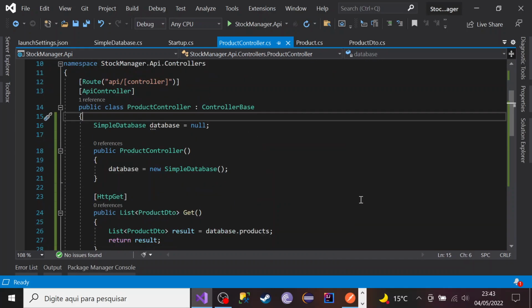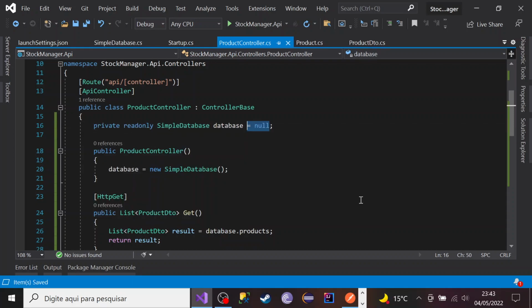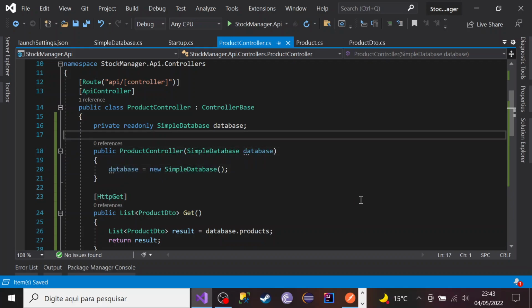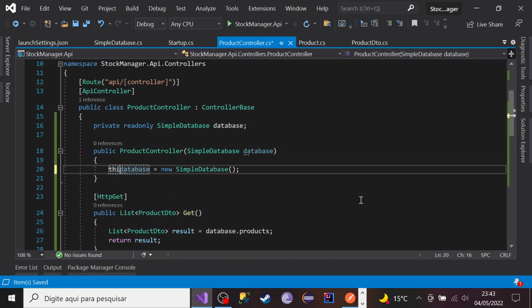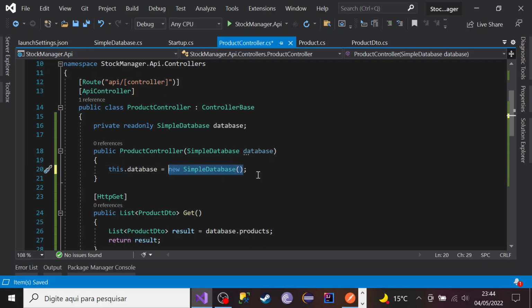I'm having my private readonly database, and I don't instantiate it inside my controller, but I pass the database by dependency injection. I change to use the this keyword to reference the object from my class, and I receive the database based on my constructor signature.